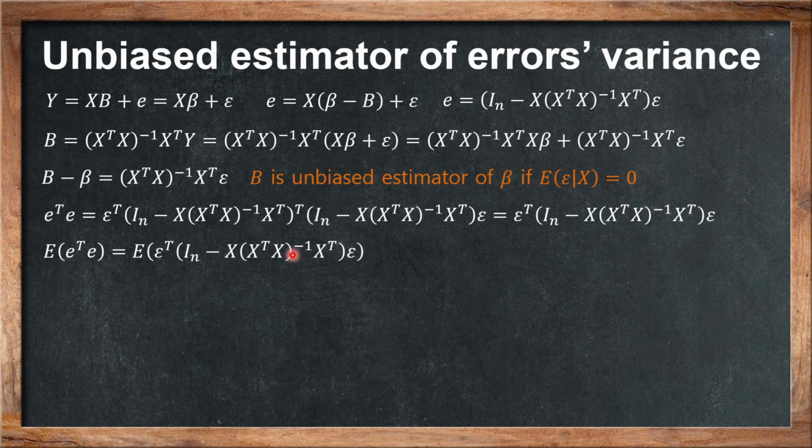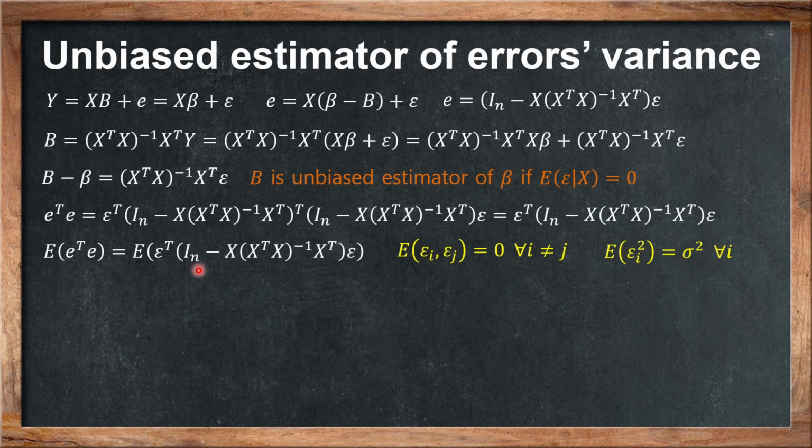Then we will make a couple of assumptions. We presuppose that the expected value of epsilon sub i, epsilon sub j equals 0 for all i not equal to j, which means the absence of correlation between the errors. And we also presuppose that the expected value of epsilon squared sub i equals sigma squared for all i, so the variance of errors stays always constant. And under these assumptions, we derive the following conclusion.